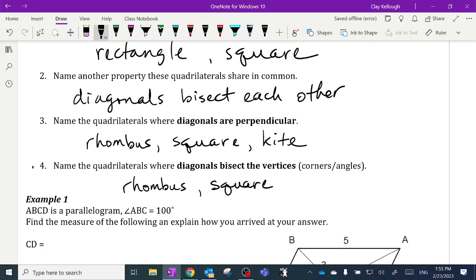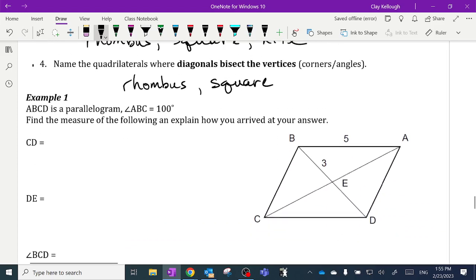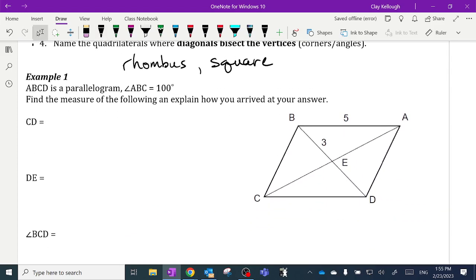Now, finally, some things that actually we're going to calculate. What do we know about this parallelogram here? ABC is 100. Okay, can I point out to you, that's not this little angle in here, it's not this little angle in here, it's both of them. Right? Follow along. A to B to C. So that's 100 degrees. Okay? They also tell us that A to B is 5, B to E. This 3 is actually only for this B to this corner here. Obviously, 3 has to be shorter than 5. So, okay, so there we go.